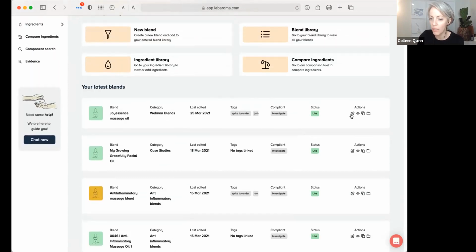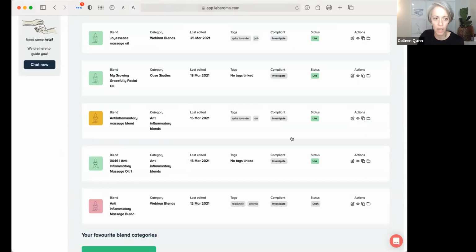Okay, you can really quickly edit them, view them, duplicate, or archive. And that's something to note about me generally and LabAroma. I don't believe in the word delete. So there's nothing worse. Have you ever accidentally deleted a recipe, or you scribbled it on a piece of paper and then you accidentally binned it and the recipe was brilliant? That's devastating. So I don't believe in delete. I believe in archive. So you will have the option to archive at all times, but not delete. Okay. And then you can always unarchive with me.